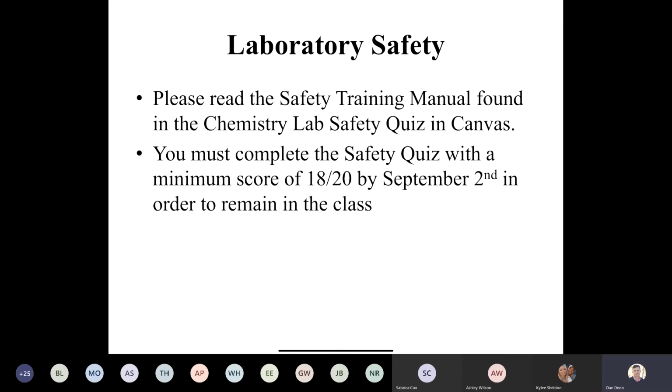All right, as far as laboratory safety is concerned, there is a safety quiz that everybody must complete before September 2nd, and I haven't posted an announcement about that, but I will post an announcement about that. I believe I mentioned it in the syllabus. In fact, many students have already completed that quiz, and I appreciate that. You have 2 attempts, I believe, but I'm looking at the scores right now, and the scores are exceedingly high, okay? So my students have done very well.